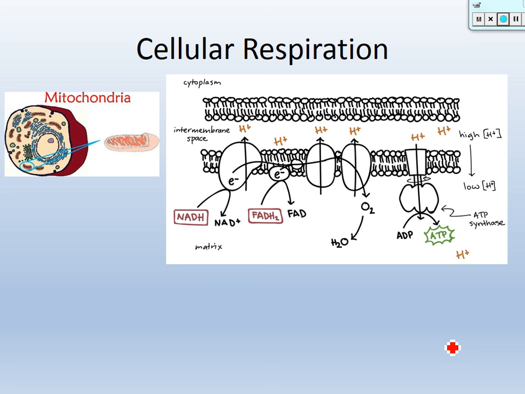How do we get energy, guys? Well, we get it in the form of this molecule, ATP, adenosine triphosphate. It's made in the mitochondria. How is it made? Well, it's made through a series of redox reactions. These reactions that we learn about in this chapter are right here. This is the electron transport chain, the last step of cellular respiration. This is where we get most of our ATP.